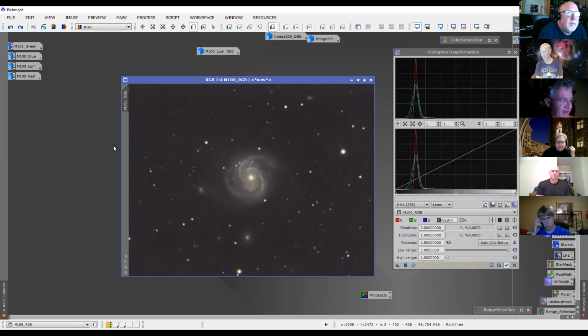Okay, so we start with the lab. Great. And in fact, this NSG for his data is not even necessary. You don't even have to do DBE on his data when the skies are so dark. I was about to say, dark skies make up for a lot, don't they? And outstanding equipment. And he does this for a living, so I guess it better be good.